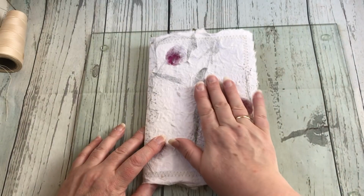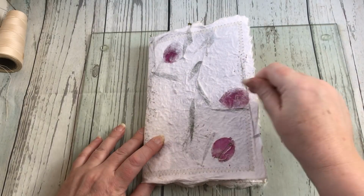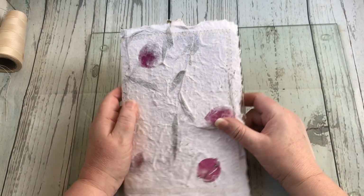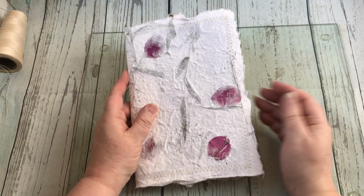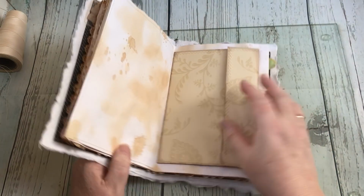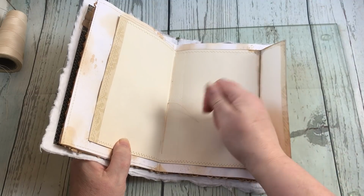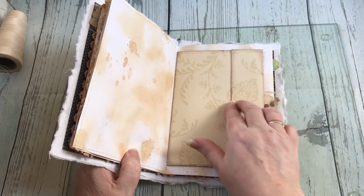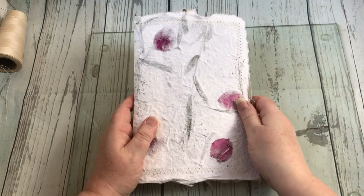If you are still not confident about doing the sewing in bit of the signature, what I would suggest is get a greetings card. Get some scrap bits of paper, fold them in half, sit them inside the greeting card, paper clip them together, and have a practice that way. So then you're still poking your three holes into the card and all the papers. Have a go at stitching it together and see how it turns out. Don't feel as though you've got to go straight to your journal if you're not entirely sure. So have a practice first if that helps.